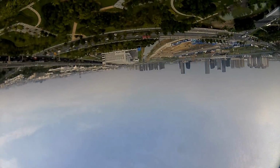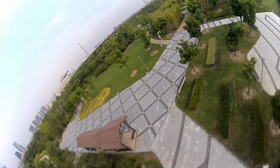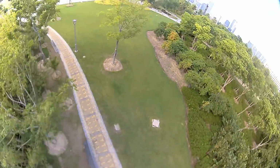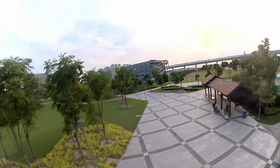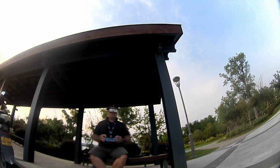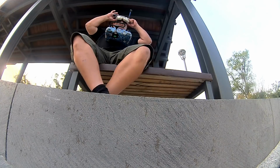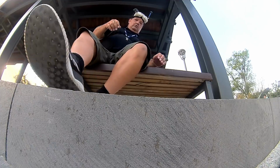Look how blurry everything was right there when I went up in the air. Just look at it. Everything on the ground is just a blur. So yeah, if I'm flying a super epic spot and I want to make sure I'm capturing good video, sometimes I stop by somewhere and I one pack it or two pack it because it's a really cool spot. I wouldn't recommend this as a go-to camera, which kind of sucks because I love taking my 3-inch, super portable, super light, small batteries, just to get a quick shot. But quite honestly, my Mobius Mini does a way better job, even though it doesn't have the field of view.